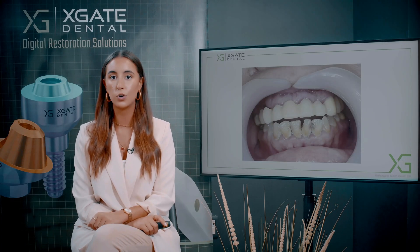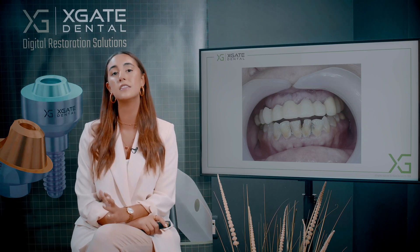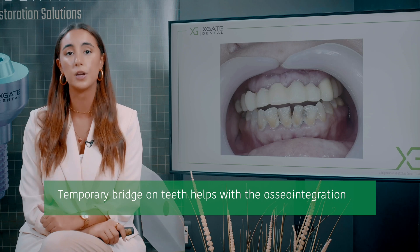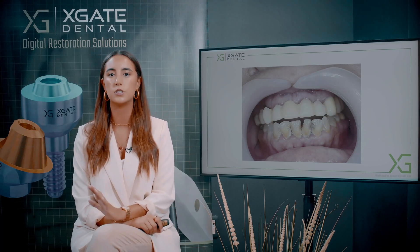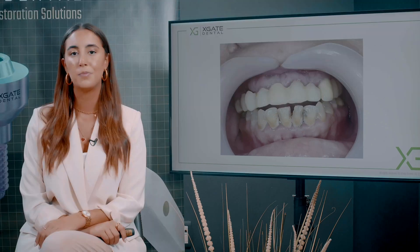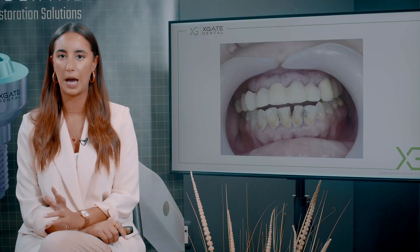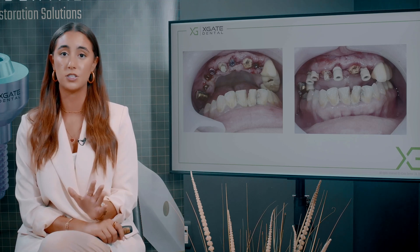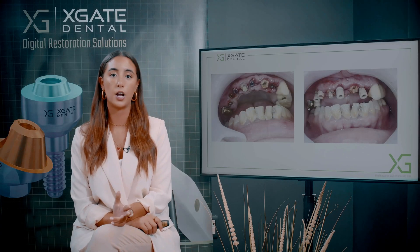Now everything is temporary. Later on we'll extract those teeth as well, but we wanted them to last at least four to six months until the implants osseointegrate and we have a better provisional bridge, and later a permanent zirconia bridge. This existing bridge is probably a PFM — porcelain fused to metal. When the bridge was made the height of the porcelain wasn't small enough, and when the doctor checked the occlusion it needed to be removed until they got to the metal. Most likely some part of the occlusion taking was wrong. There may not have been enough space between the prepared upper tooth and lower tooth for cement or porcelain to be placed in that area.